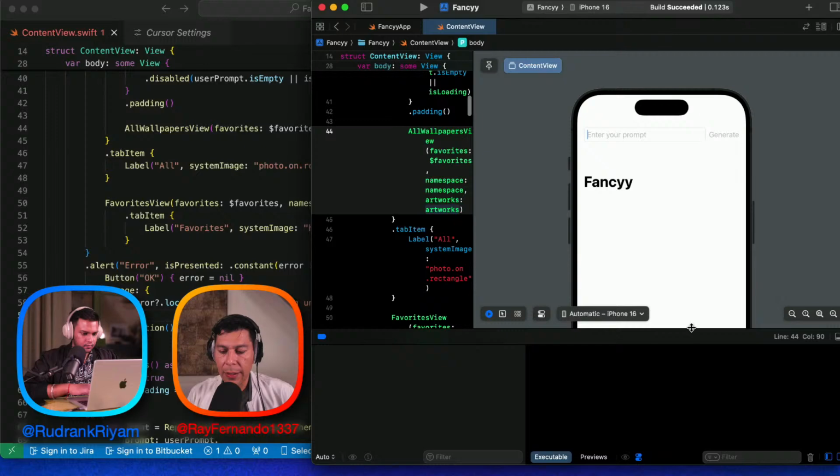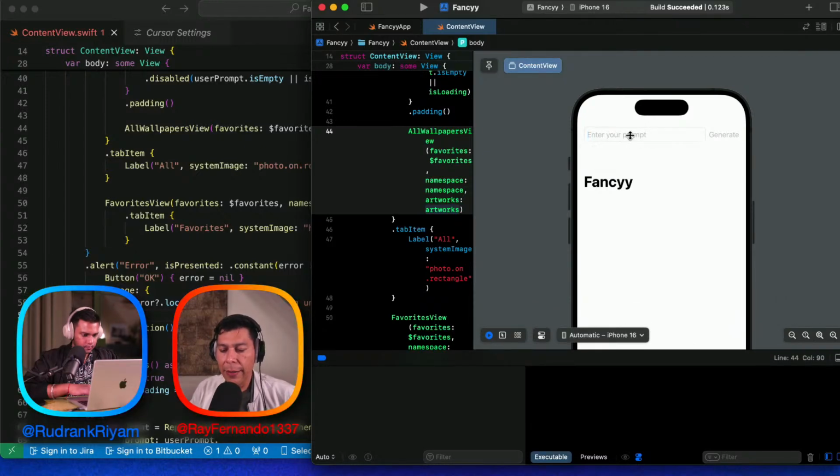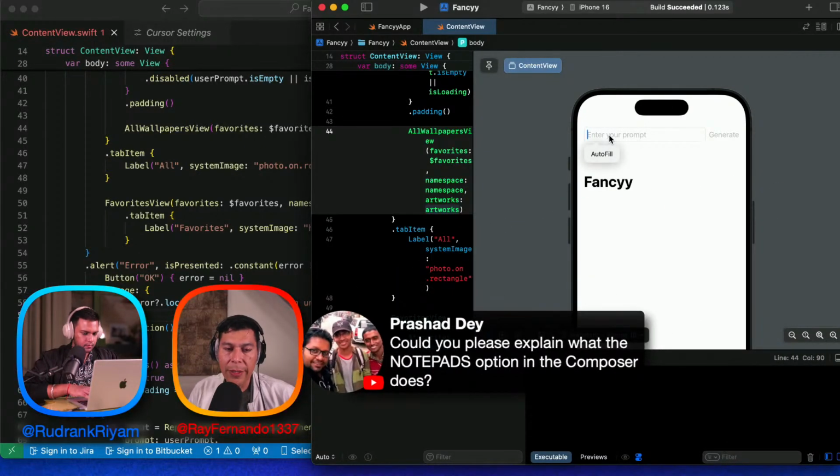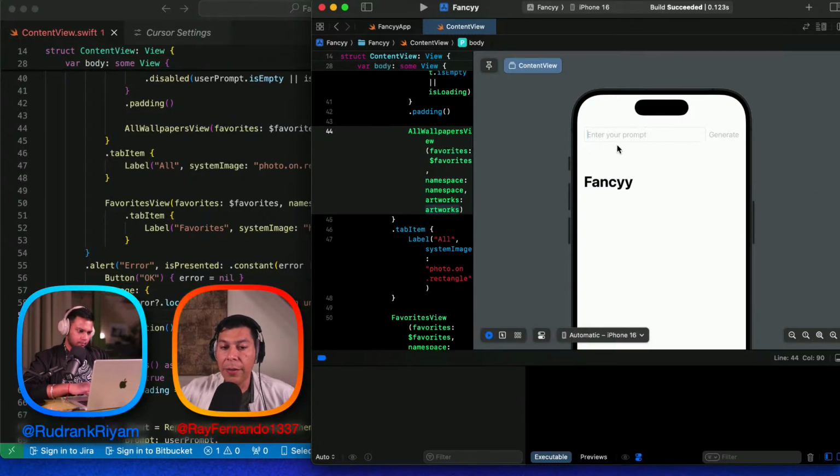So while you figured that out, Prashad is asking about notepads in Composer. Basically, notepads allows you to coalesce your ideas. I use notepads more for putting my thoughts in there. You could put in documentation, but I always keep things very succinct and short. So if we're going to work on this prompt feature, I would create a new notepad and say, hey, I'm working on prompts. Then you dump in anything that's relevant for that to get done. And then you start creating new Composer files and various things.